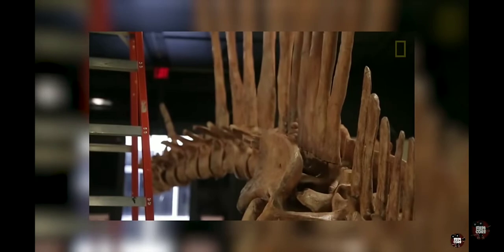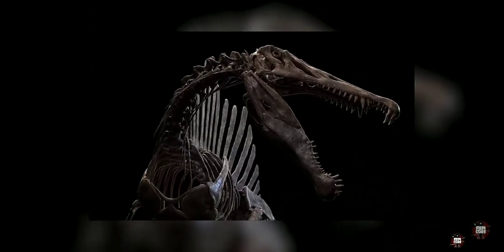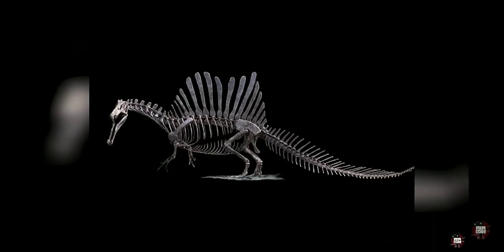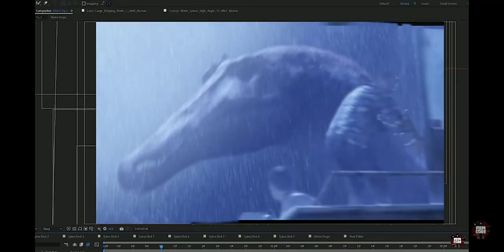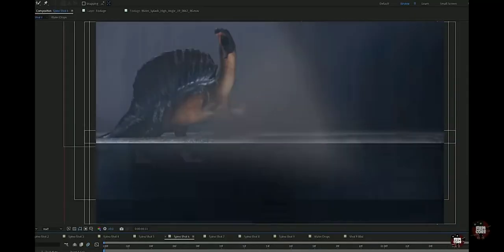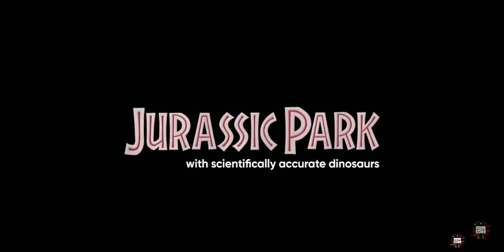However, I actually love the Spinosaurus, and I think the debate takes away from how cool and unique this dinosaur really was. So instead, for recreation, since everything about his anatomy points to him being a swimmer, there's no better scene to recreate than the one in the river, to really show off the Spinosaurus in its natural habitat. And once again, with all that out of the way, here is Jurassic Park 3 with a scientifically accurate Spinosaurus.